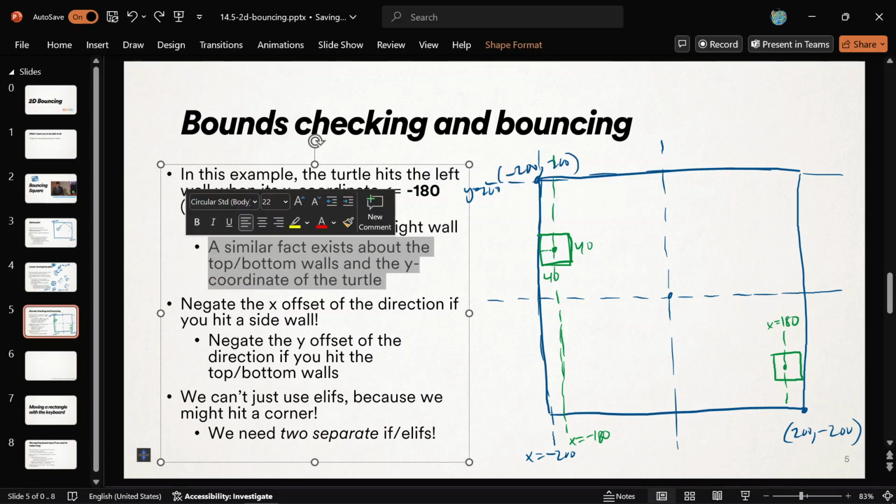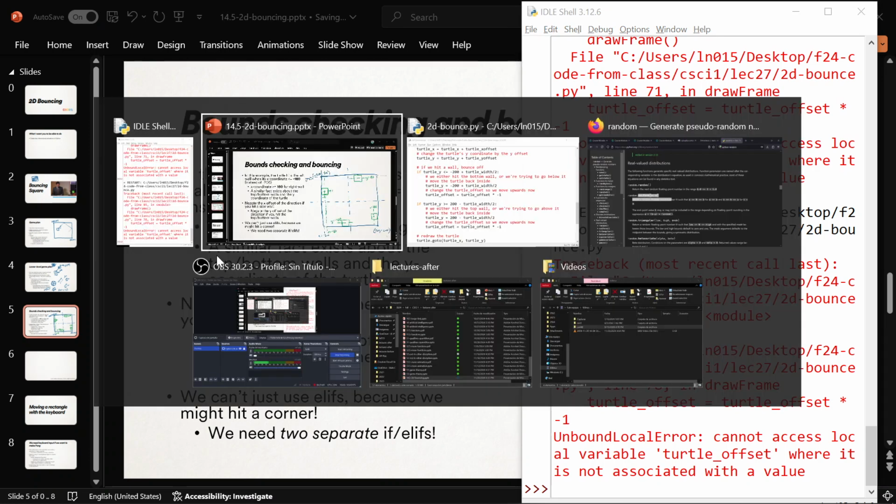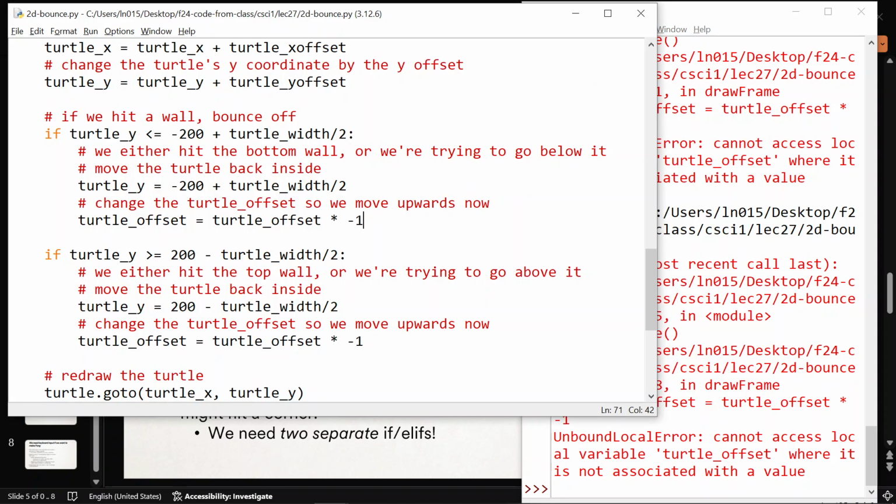And then the top and bottom walls we've already kind of done, right? It's the y-coordinate that got us in trouble for the top and bottom walls, right? This is going to be check the y and make sure it doesn't exceed 180, right? It's either exactly equal to 180 or a little bit less. And then for the bottom wall, it's negative 180 for the same reason, right? So you're too low when you're right here or below. Y equals negative 180. Okay, so those are all the things that we need to check. And then we have to worry about what happens. Okay, so let's, how do I want to do this?